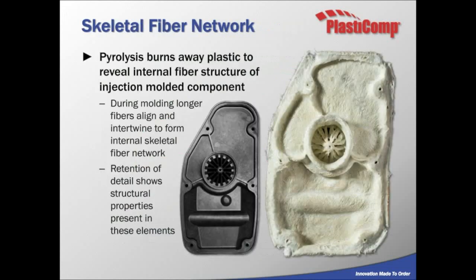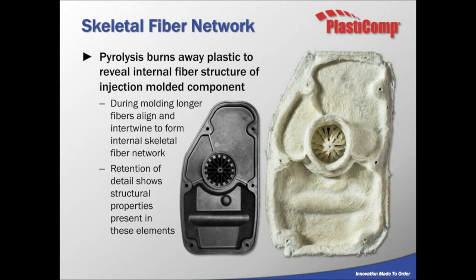So this is a molded part over on the left, basically probably a long glass nylon 50%. And then the part on the right is where we burned off the actual resin, and what's left is the glass reinforcement. This shows you why we get the mechanical properties that we do in long fiber composites. Essentially, you have this skeletal fiber network matrix that distributes the loads and gives you better properties, including impact.